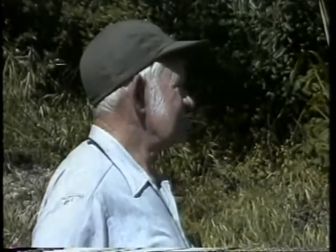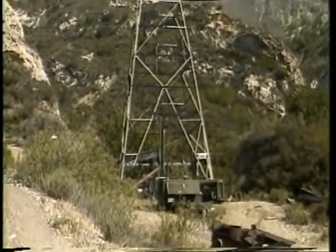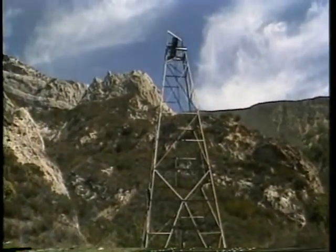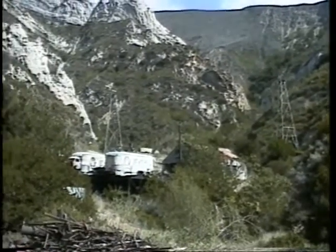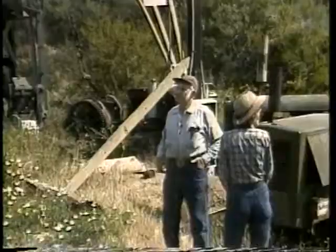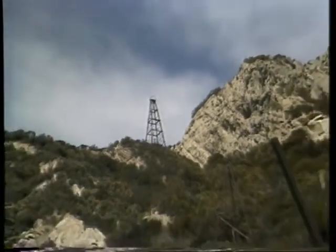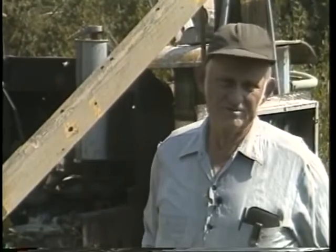Carl Brig operates, by himself, wells for Texaco Producing, Incorporated, in Piru Oil Field. He and his father before him worked for much of their lives in this field and designed and built much of the equipment used to produce the wells. Early oil field practices formed the roots of all modern drilling and production activities, and these roots are very apparent in Piru Field with Carl. When we first came up here, well number nine had, for that time, a fairly modern wooden rig on it — that was in 1928 to 1932. It was originally a producer, then abandoned and re-drilled. When they re-drilled it, they put a steel rig in there. They tried some rotary stuff on it, but the sandstone here would just eat their bits up so fast they couldn't make any hole.